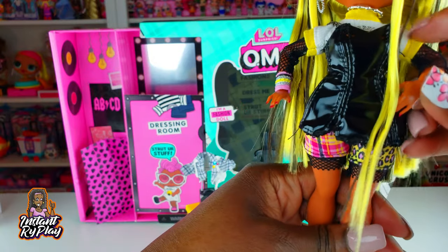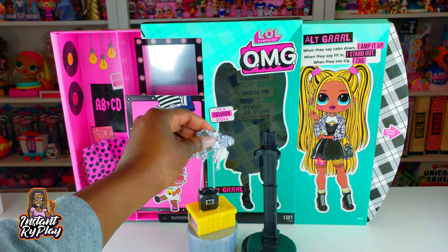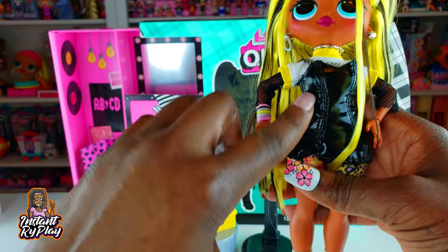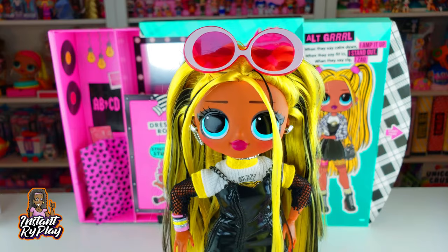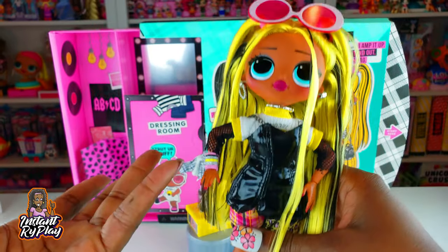I love it. But you notice there's one little thing that I didn't put on her. I didn't put her jacket on. I like the jacket, but I'm not a huge fan of it with this. And I just thought it covered up my favorite part, which was the black part, so that little bustier thing. So I wanted to leave it like that. So you guys let me know in the comments below what you think about Alt Grrrl. But I think she is fantastic and I'm happy to have her as a part of my collection.